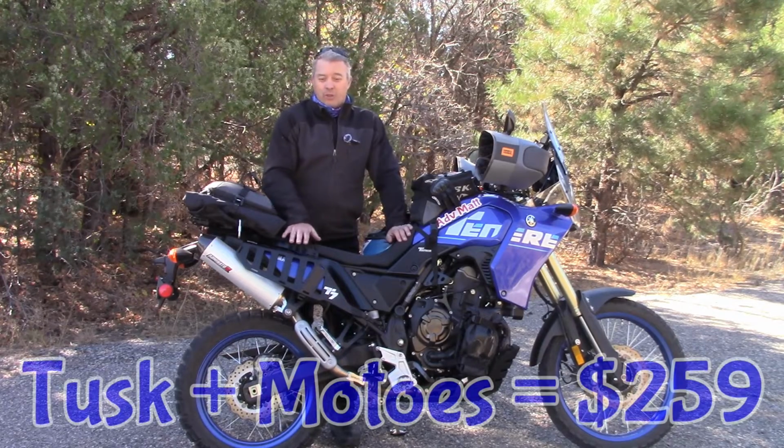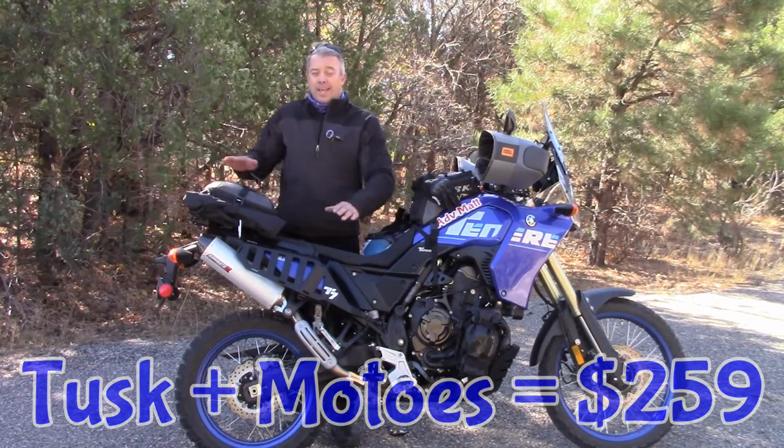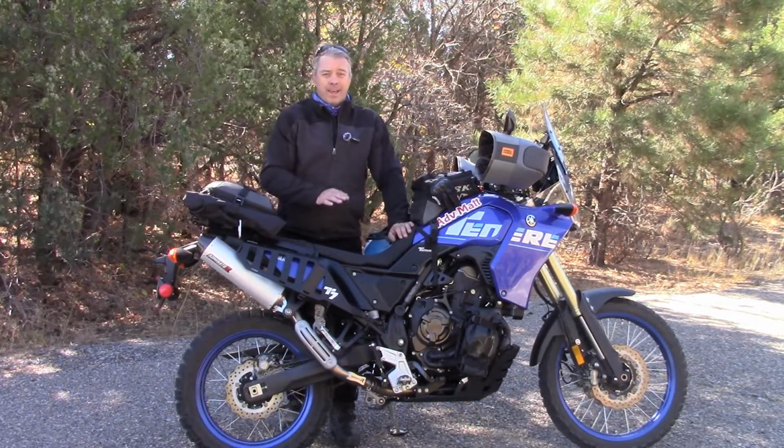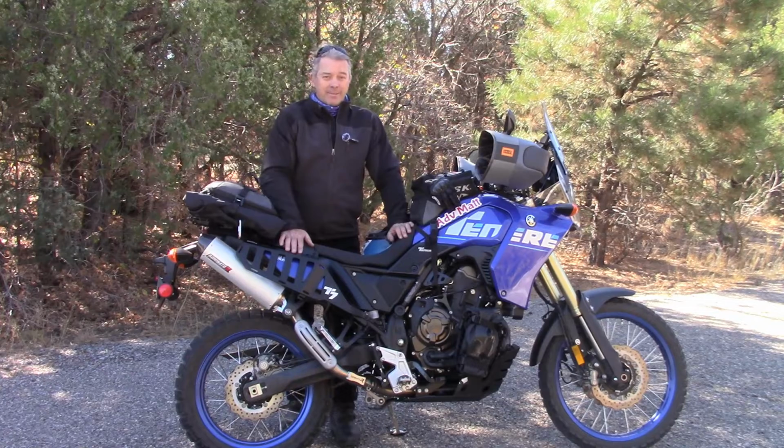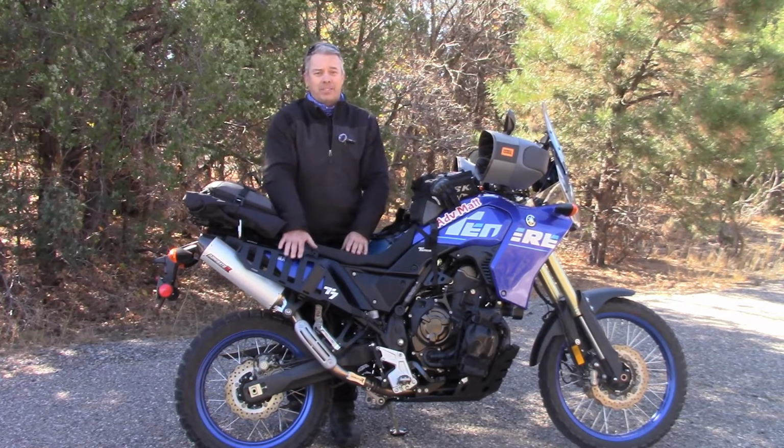I think in total, with shipping and handling, taxes and everything, I might have about $220 in everything, maybe $230. That is the least expensive amount that you could put into the bike and still have some protection for the plastic and have lashing points.